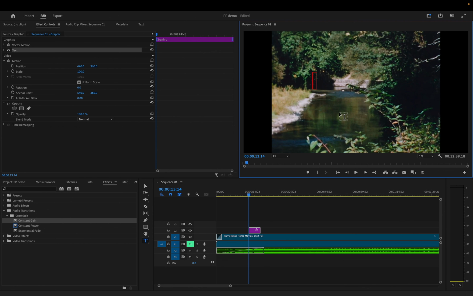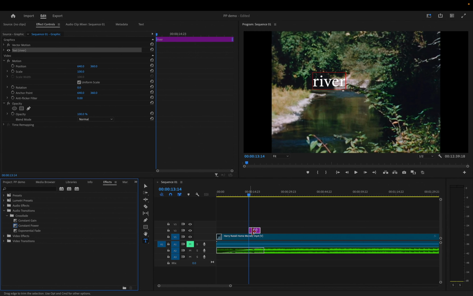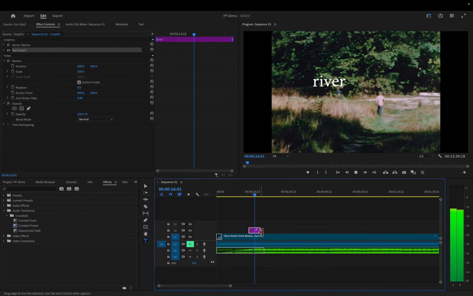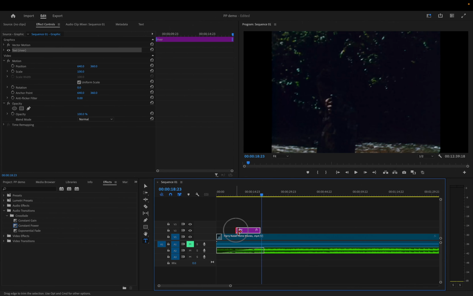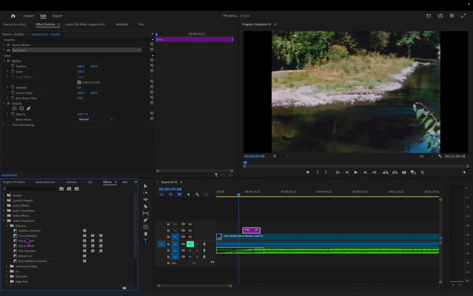So here I am adding text to my video, right on top of my video through the text tool in the tool panel. And you can extend how long or how short you want that text to be on the screen. But you see the text pops up and then disappears. So just like our video clips, we can add those video transitions so we have smooth entry and exit points for that content on top of our media.